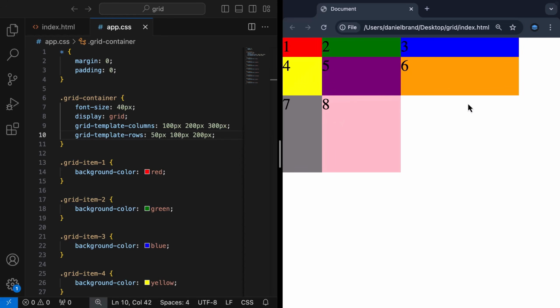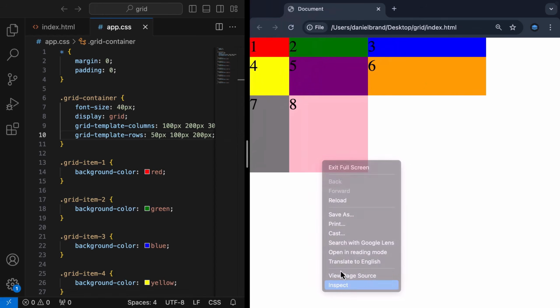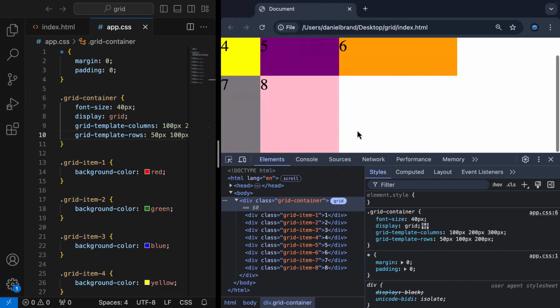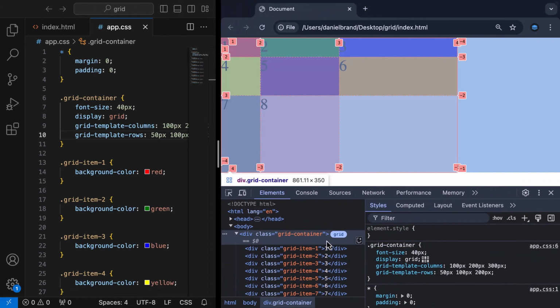You can see in our last row and last column, we have a grid cell with no grid item in it. And that's because we've defined 3 columns and 3 rows, which means that there's 9 cells. But we only have 8 grid items, so the last cell is empty. Let's check this out in DevTools. I'll select the grid container. And you can see in the bottom right, we have a grid cell with no grid item inside of it. You can also now see our grid lines appearing with the numbers we saw in the previous chapter.